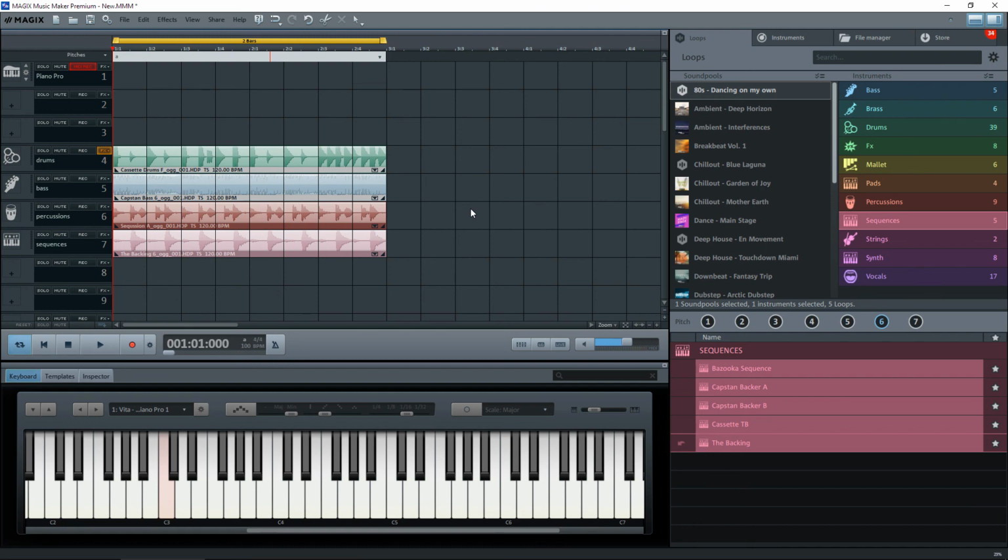And there you go. Hopefully that gives you an idea of how you can actually speed up or slow down instruments in Magix. It's a little bit of a long-winded way of doing it, but until Magix come up with a way of actually enabling you to drag an object onto the timeline with the tempo that you've set on that timeline and changing it, I can't think of another way around it.